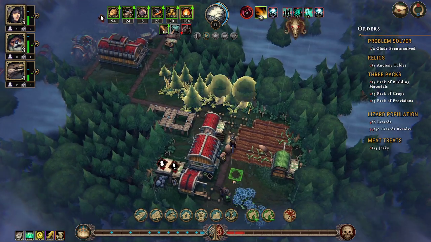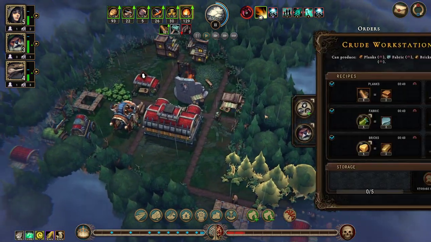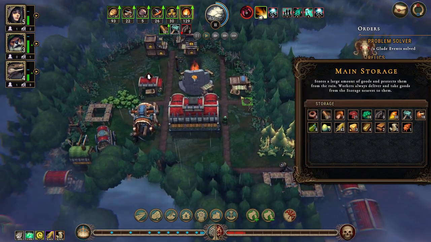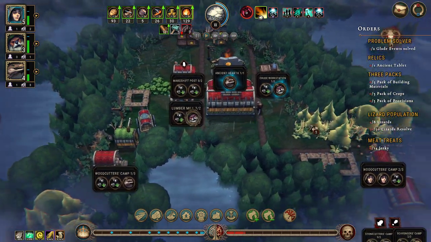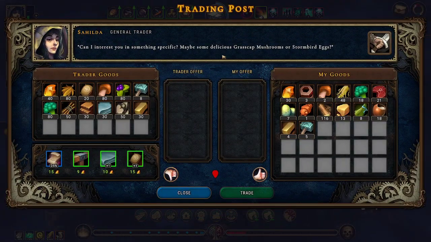and yeah, we'll put one lizard to that. So now we have plant fiber coming in, which means we're going to be producing cloth. Actually, we're going to free up a beaver. I know I just put you there. And put him in the crude workstation.